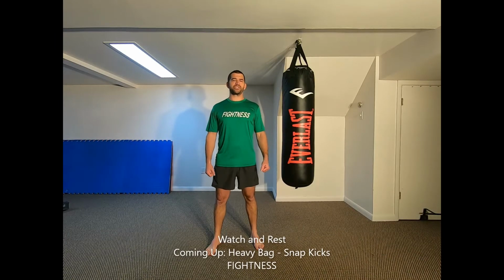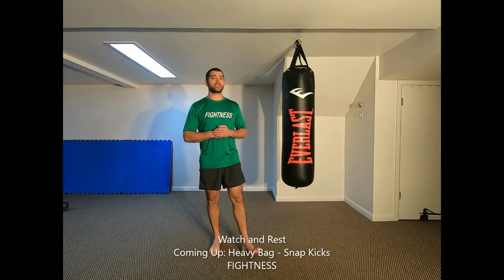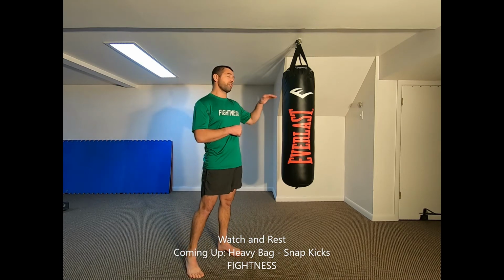All right, this heavy bag drill is snap kicks. You're going to throw straight snap kicks to the bag the entire time period. Those are primarily going to be up under the bag to the groin, but you can also throw them up to the chin if you want. You throw front and rear leg. You can give a little stutter step to generate power if you like, but just work your snap kicks.